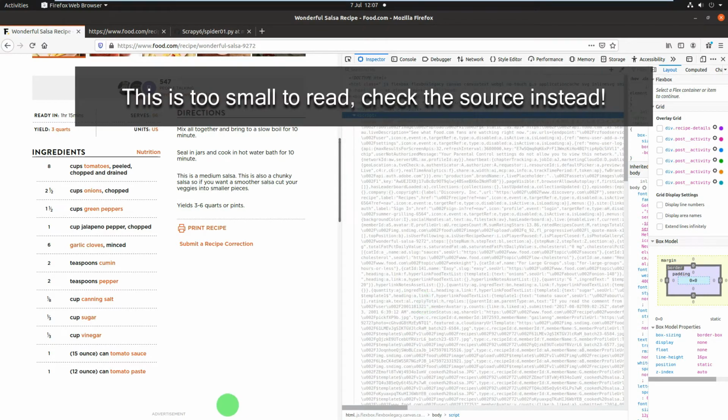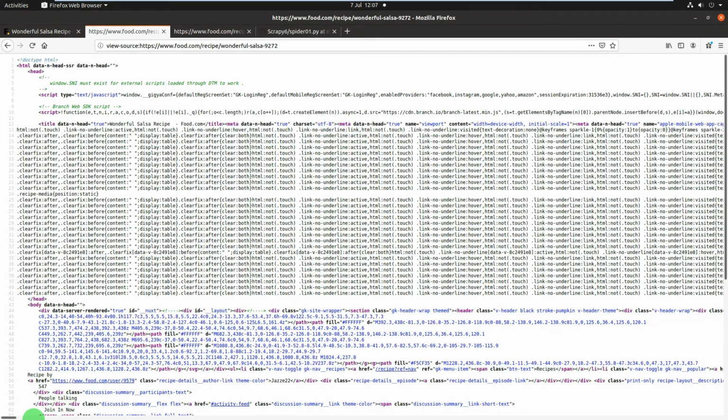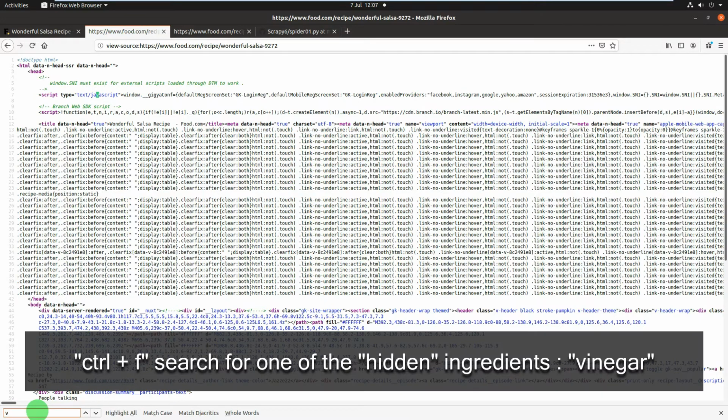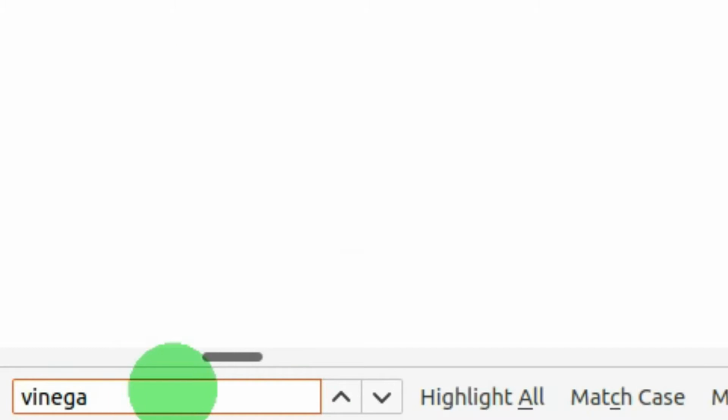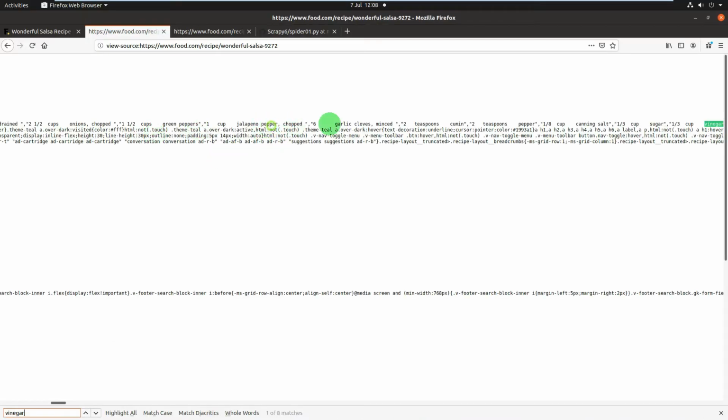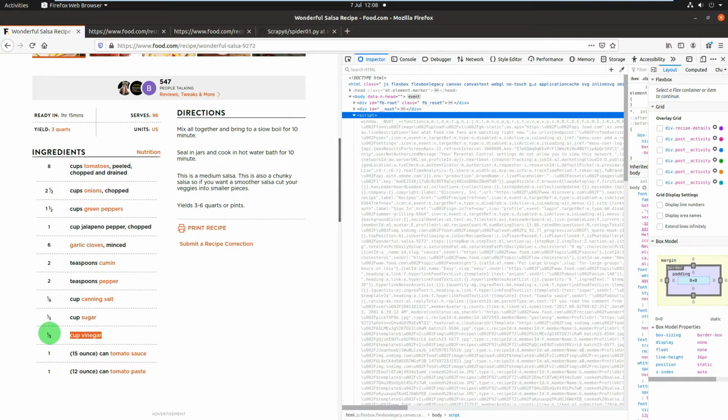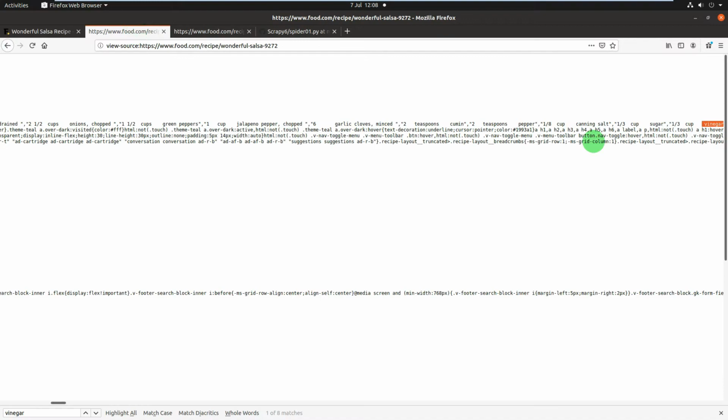we could look through that, but let's just do view source and do Control F for, I think it was vinegar I just saw, wasn't it? Yeah. And that's loaded because you see vinegar there, and vinegar was one of the ingredients which was not initially displayed. So although it's not displayed on the web page, it's actually loaded in the background, which is perfect because that means we can extract it from a good old JSON dictionary.